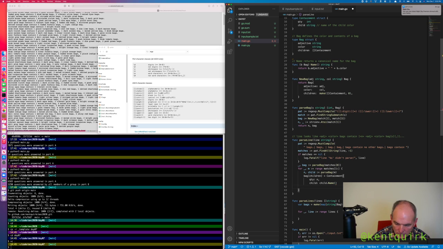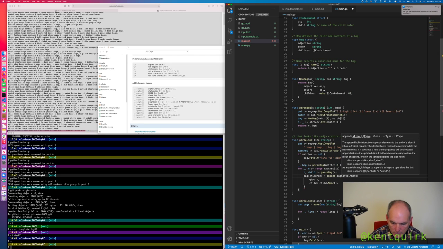Now that's a safe way to construct containment. But the problem is I also need to, well, no, that's all right. So I have a bunch of names. This needs a comma. And I need an append of bag of children.